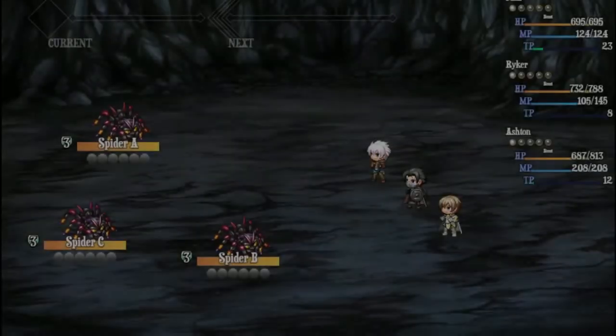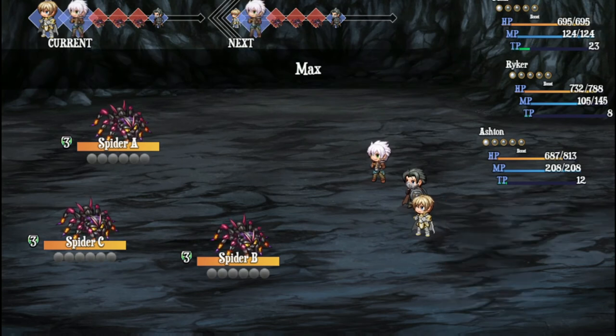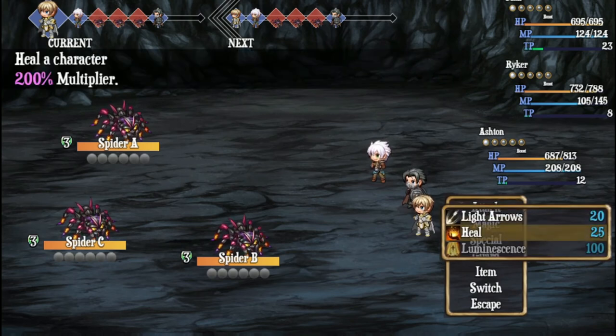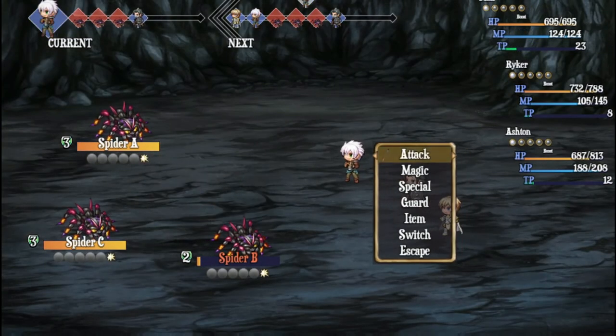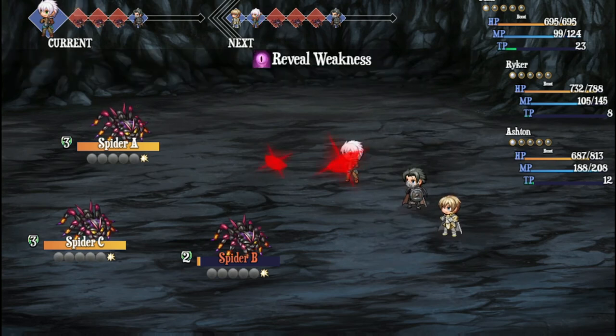Okay, let's fight a battle. I've been avoiding quite a bit. I don't think I've even fought the spiders yet. Reveal? Not that he has it, but I'm thinking I should reveal first. Oh, they're weak to that. Very nice. Let's reveal another one. Just play it safe.